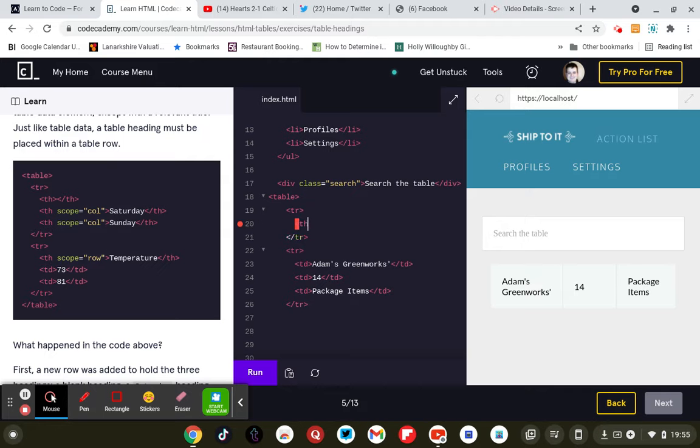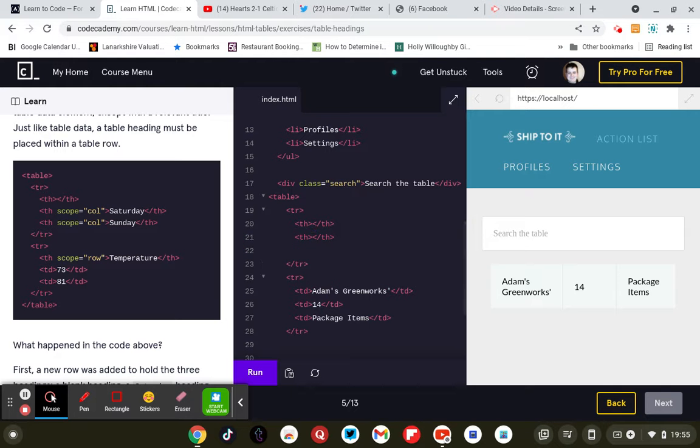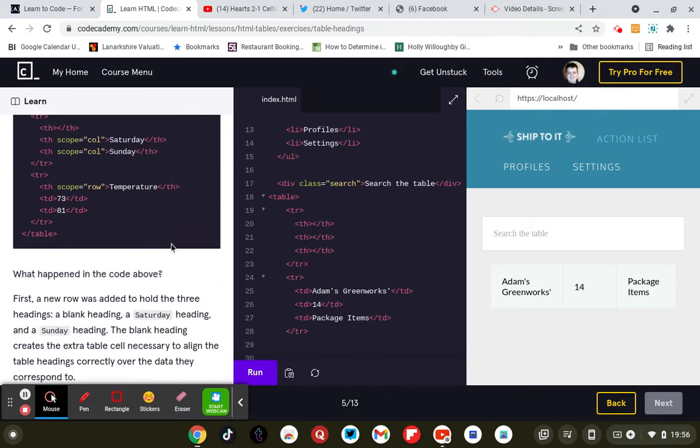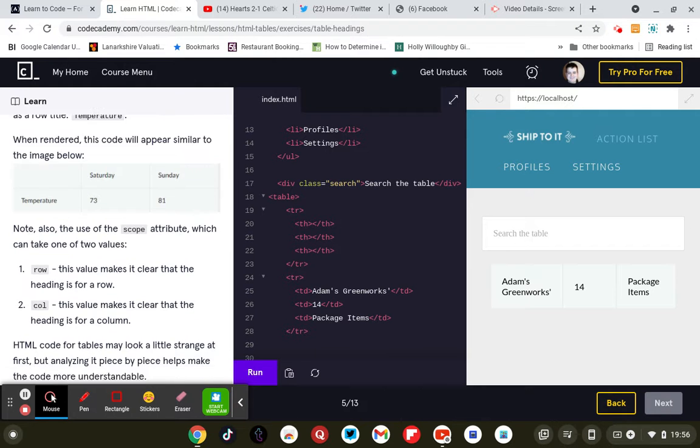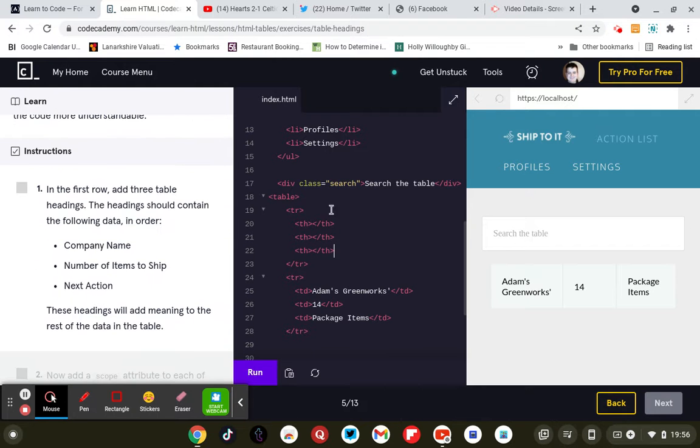So a table header, a closing table header, a table header, a closing table header, a table header, and a closing table header. Right. If we want to make company name, we put it in here and it'll go above Adams Greenworks.